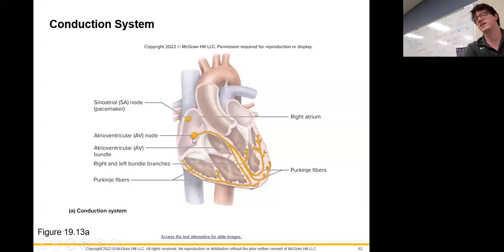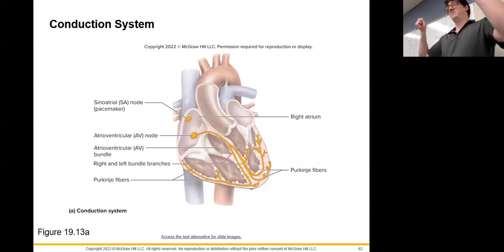These cells will then quickly send a signal out through this little band of tissue that we're going to call the atrioventricular bundle, that will then pass into our right and left bundle branches, so it splits into right and left sides. And then those go down and they're going to enter what we call the Purkinje fibers, which are going to be down here towards the apex and the base of the heart, okay? These then will end in the walls of the right and left ventricles. Once the signal gets out of these specialized sets of cardiac muscle cells, once again, not nerves, then the walls of the ventricles will contract, okay?